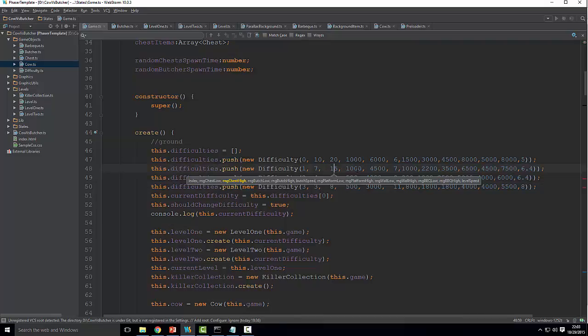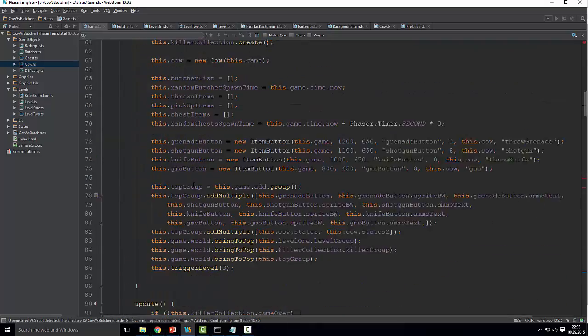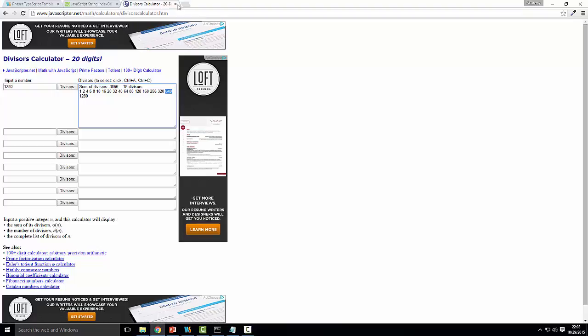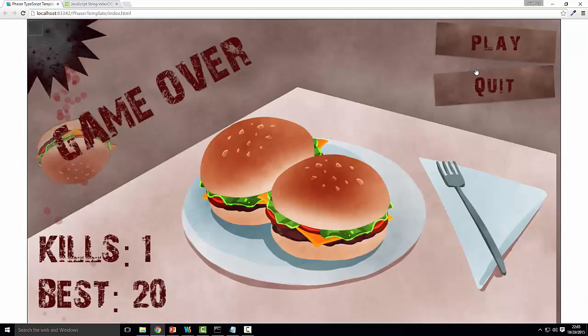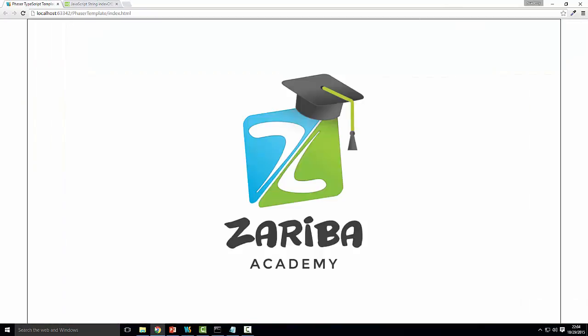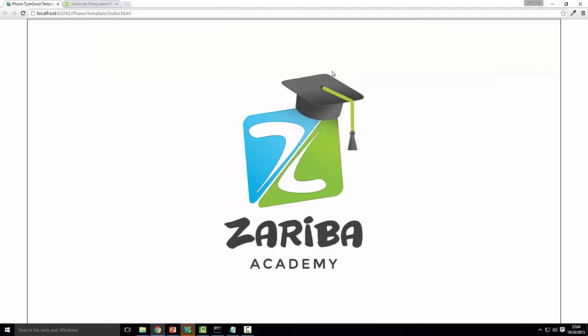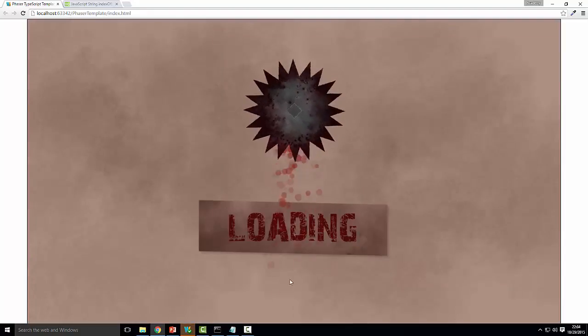What else is there to be fixed? I like the platforms and the walls. I don't think we should change those too much. But I don't know. Let's play, and let's see how far we can get. Actually, I don't need to trigger the level. So F5, F5 again, and let's test it. And yeah.